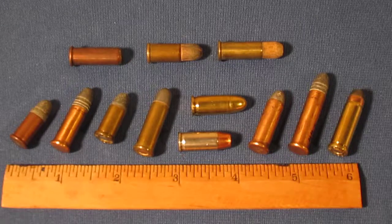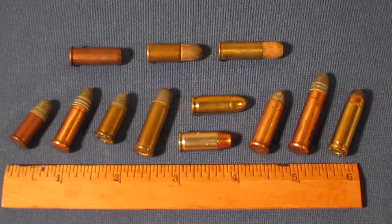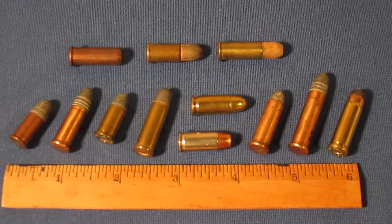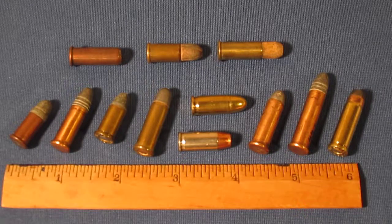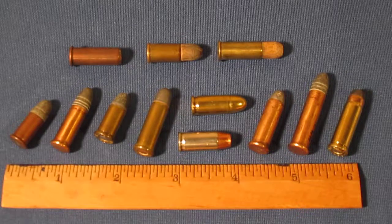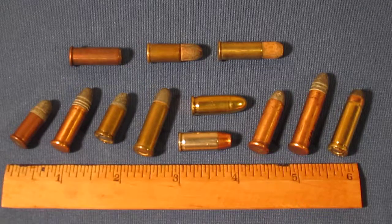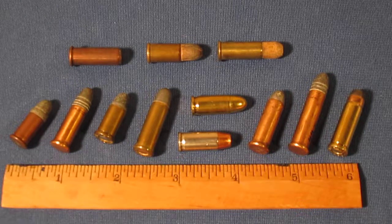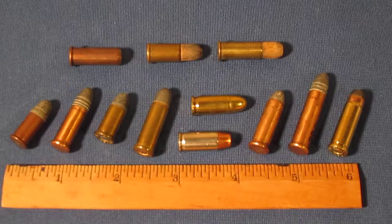2008 then was the final, I think, .32 cartridge probably produced for a handgun ever, I would guess, the .32 Federal Magnum, or the .327 Federal Magnum. It was just an improvement on the .32 H&R Magnum, and again, I don't have one of those here today to show you, but it was produced in 2008. It's never really caught on. There are handguns produced for it, but it's somewhat of a specialty item today.